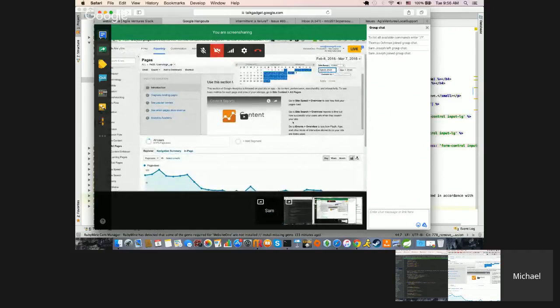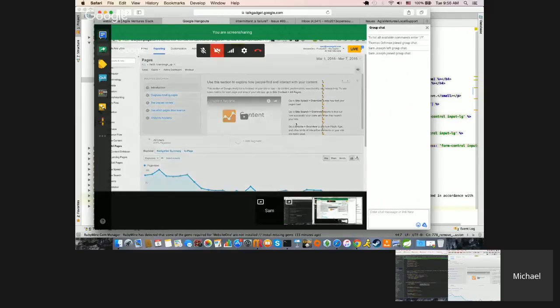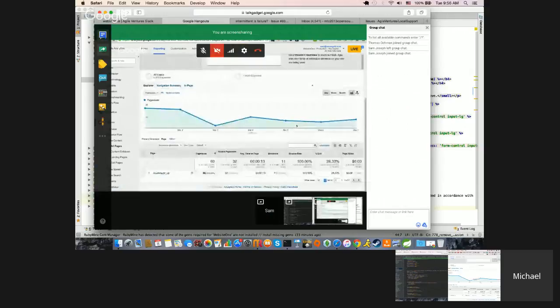Can we change that date range to just the last week? So we've had 60 people land on the sign-up page, or unique, 32. Entrances 11.